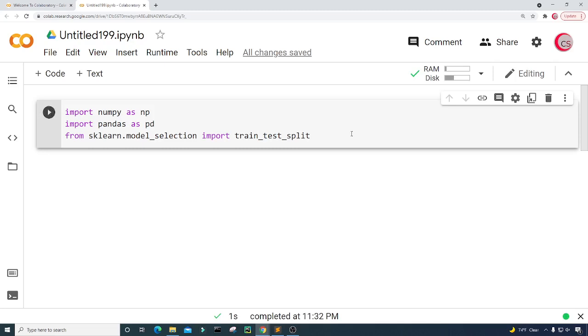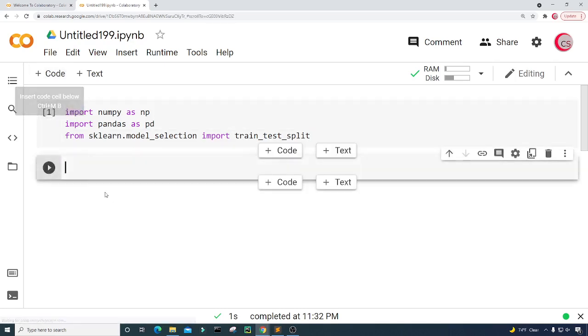Okay, so let me talk a little bit about this program and the idea behind this program. So the idea here is to create a model, a machine learning model, that takes in some indicators that we're going to create in this program, and through those indicators it's going to determine if the price of a cryptocurrency such as Bitcoin, which we're going to load the Bitcoin data set here, if that price will go up or if it will go down. All right, so let's continue with the program.